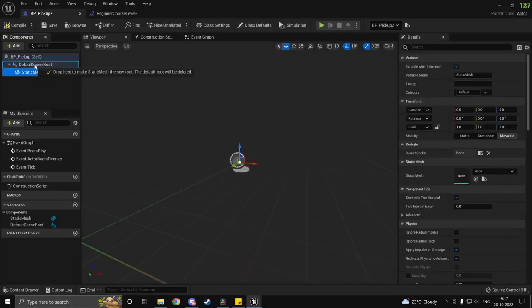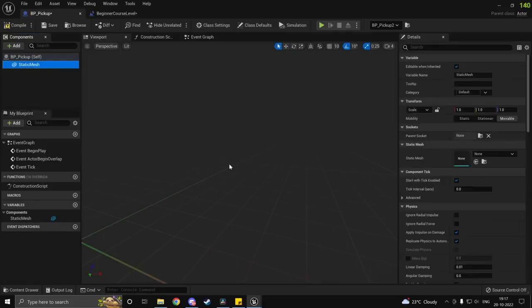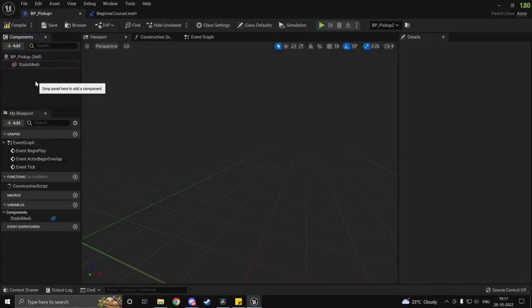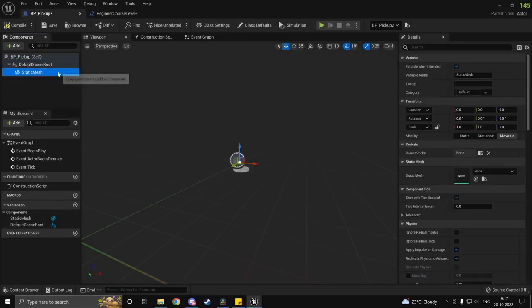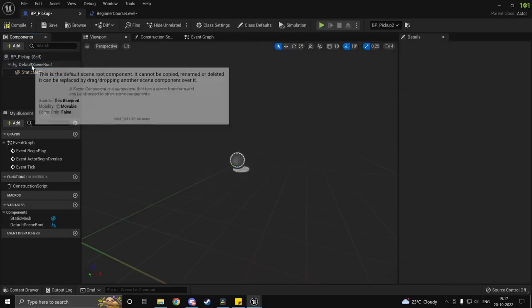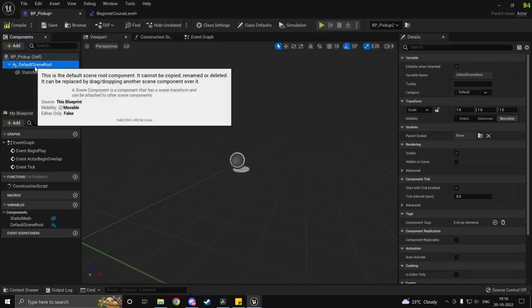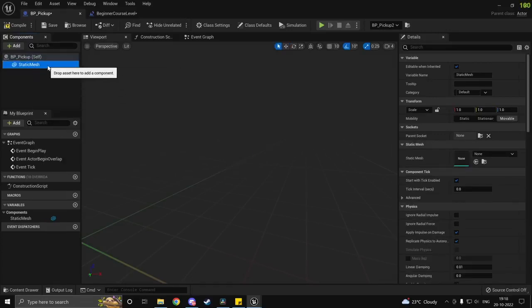So now if I drag this into the default scene root, I'll go ahead and delete the visual representation and the static mesh will be replaced. Now one thing to note, when you do this, the component which is the uppermost in the hierarchy over here is called the root component. So for example, this default scene root is the root component now. When I drag the static mesh, this is the root component. And if physics has to be simulated, in our case, let's actually try that. Let's make the pickup fall down and follow the laws of physics. So in that case, we will need it to be the root component. So that's one thing to note.